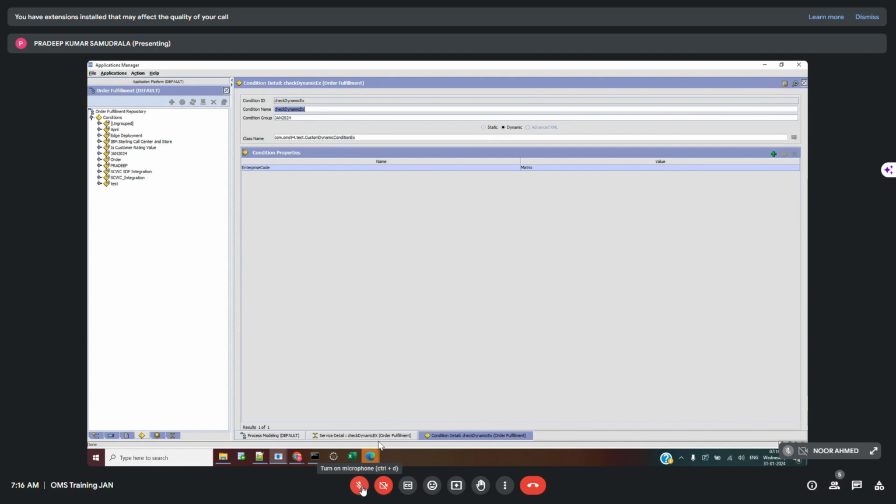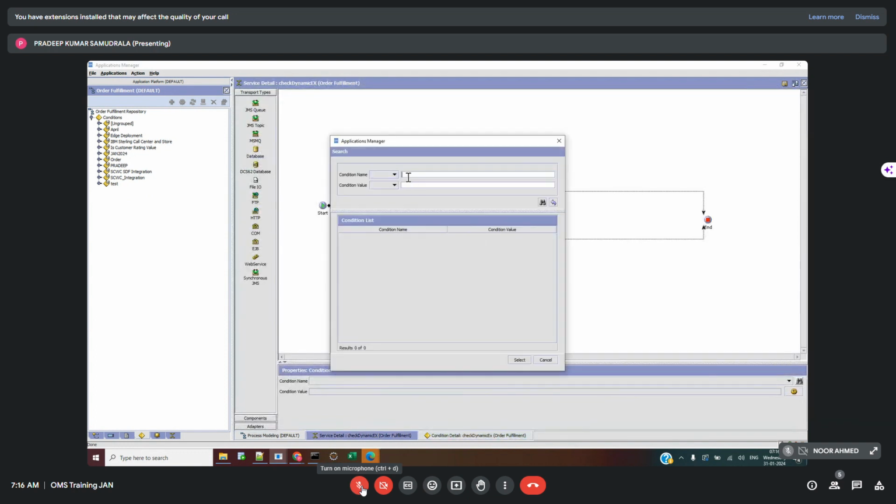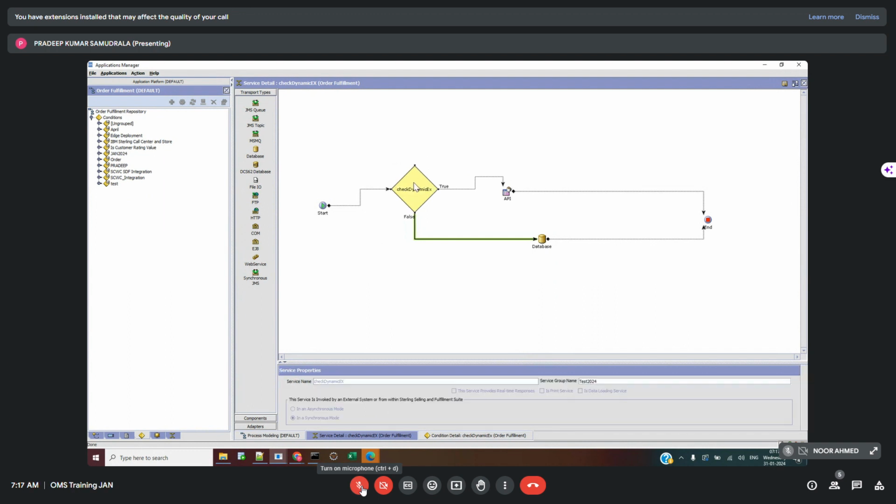This dynamic condition, we will use it here in the condition. Sorry, in the service. And guys, for everything here you will see it as condition only. If you want to change it, you can right click, edit label, and give whatever name you want.